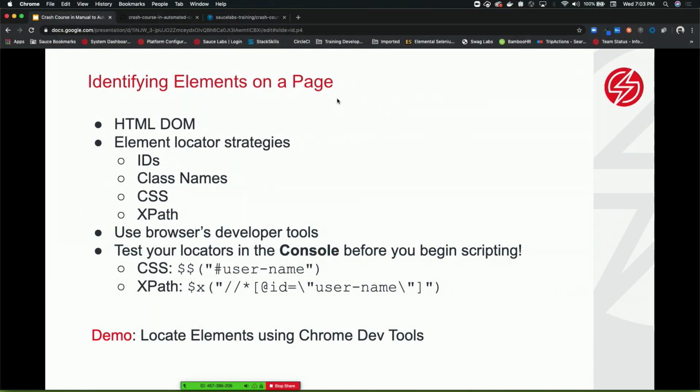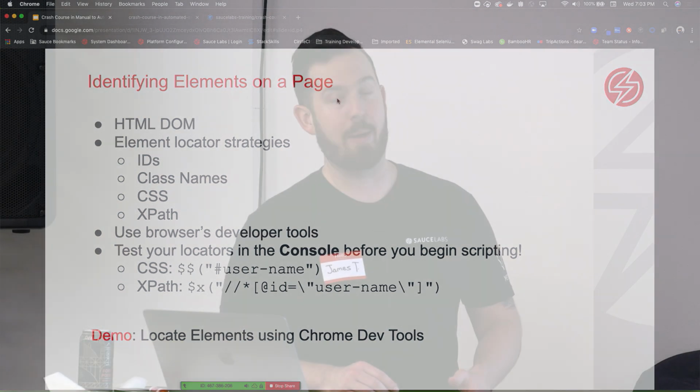Okay, so before you actually write your test, we've created a browser, we've opened the browser, now what, right? So what do we need to do? We need to find an application to work with, and we need to find how we're going to locate and identify things to interact with on the page. What we call that in Selenium lingo is elements, right? We're basically using locators to locate elements on the page or application view and then interact with them. Because we're using a web application, we're going to be talking about HTML today primarily.